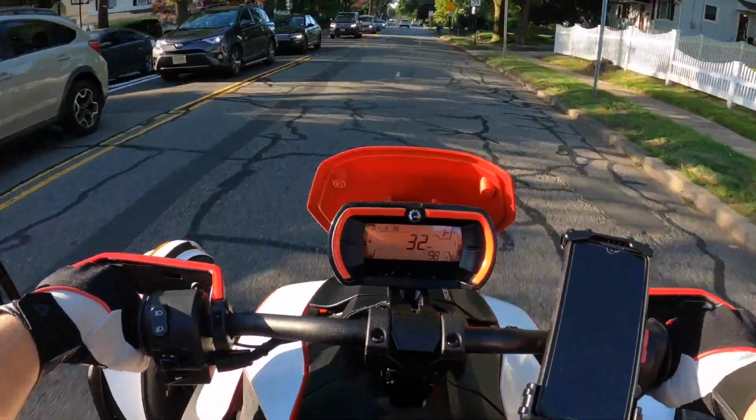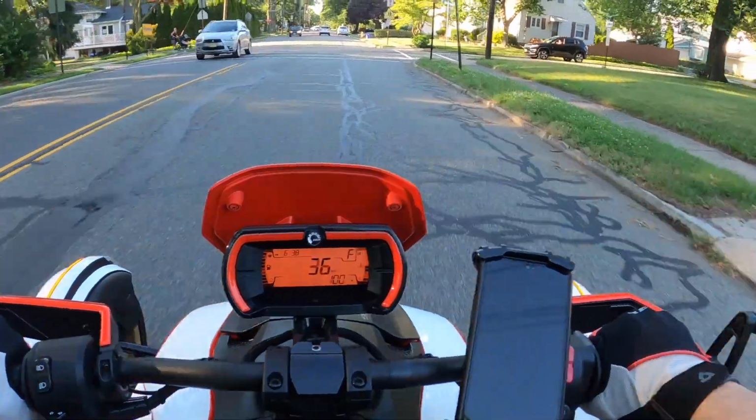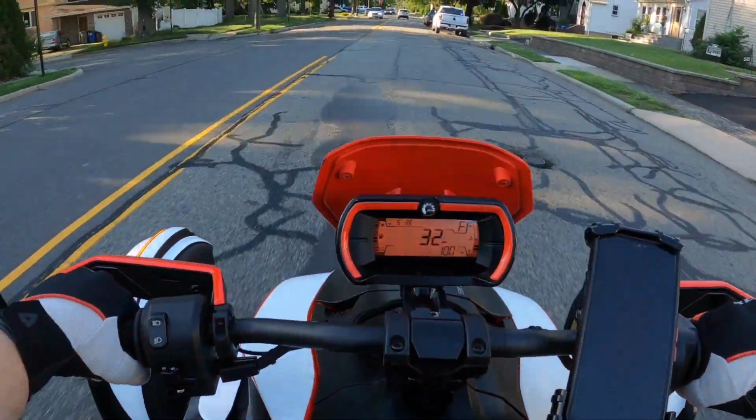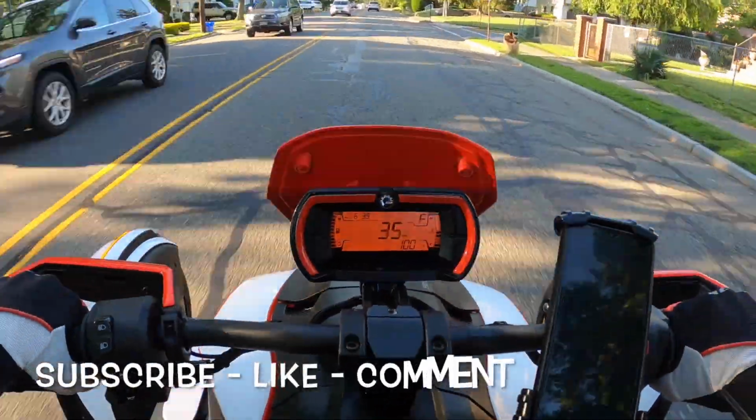It is a lot of fun. I have enjoyed it. I'm also having an issue with one of the front wheels, the left wheel. I feel like the brake rotor has warped.